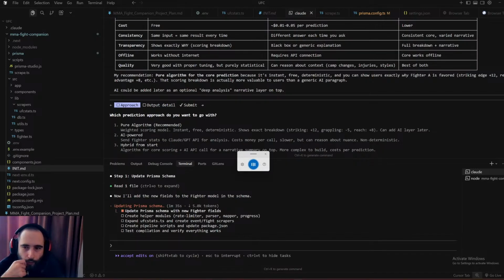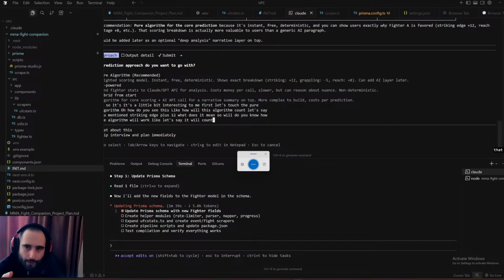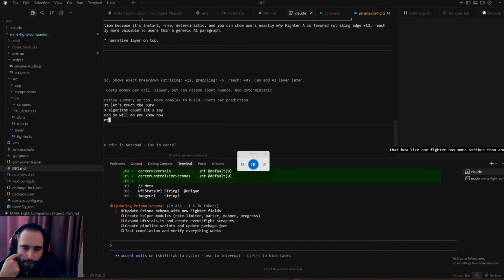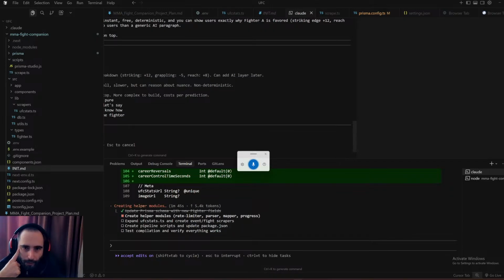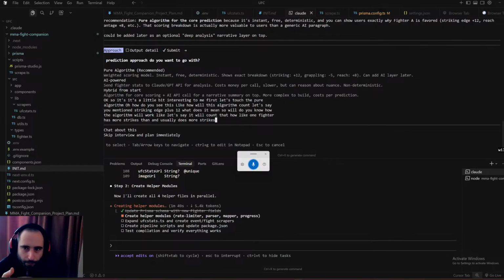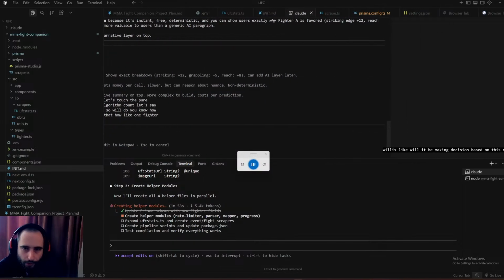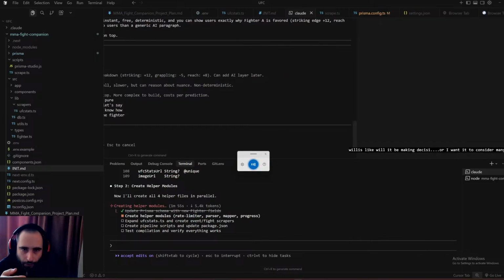Like, let's say it will count that one fighter has more strikes done and usually does more strikes. Will it be making decisions based on this? I want it to consider many factors actually, it's not only strikes, right?